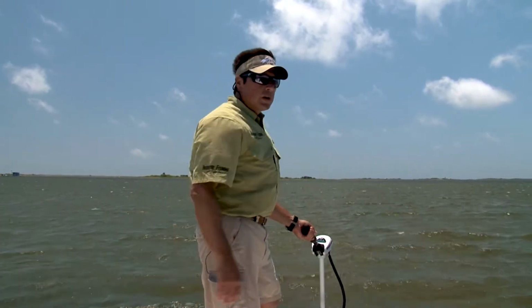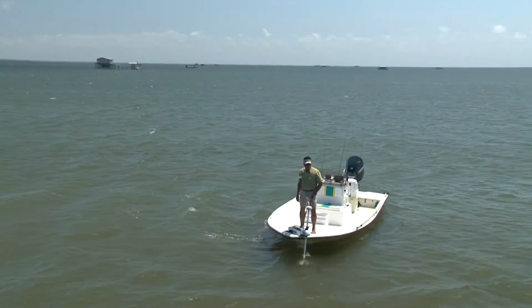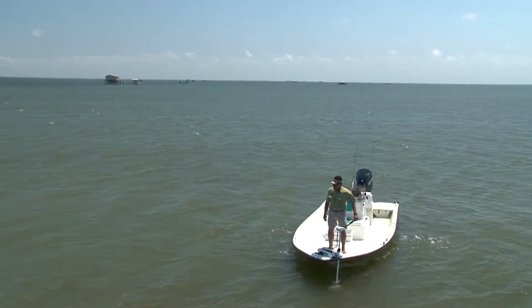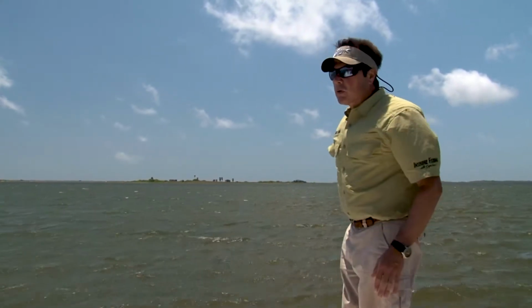As you can see, we got some wind today, 25 miles an hour, I'd say, just average, gusting maybe to 30. Well, go ahead and use the trolling motor and climb upwind and then ease off, in this case to the north, and then cover area that we haven't driven over with the trolling motor.